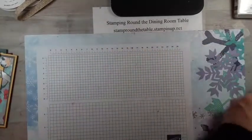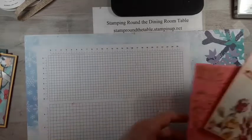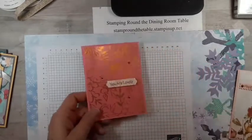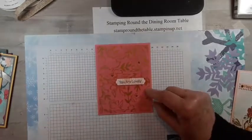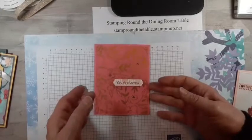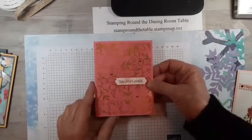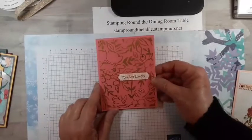I mentioned that there are acetate sheets, and they do have gold on them. We have a couple that have designs. One's an all-over flower design. The other is more of a geometric design. And you can cut those and put them over cardstock like I did here.